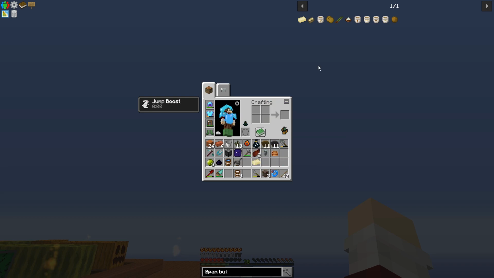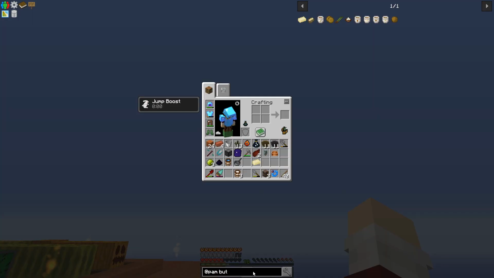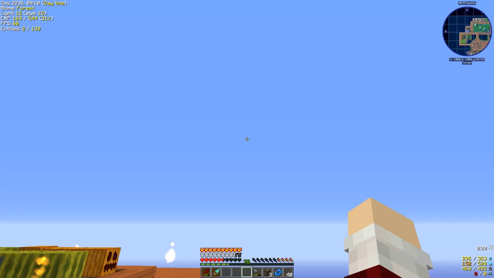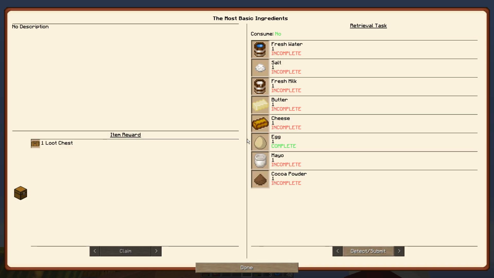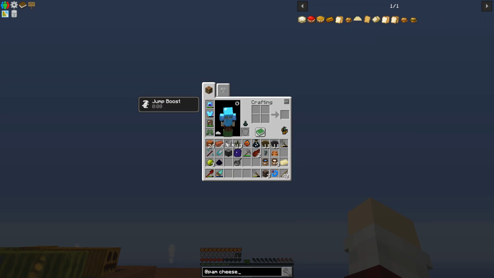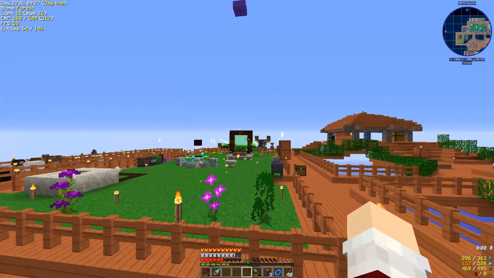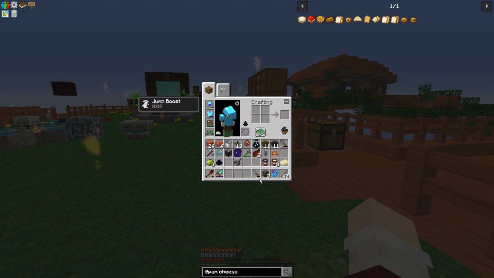Sweet. Love it. Okay. Next thing on our quest of things is cheese. And cheese is what? Let's read you. Cheese. Ooh, wrong one. Cheese is what? Cheese is this bit, boy, which is milk, pot, and salt. So we need more salt. Everything's got salt in it. Like the real world, everything's got salt in it.